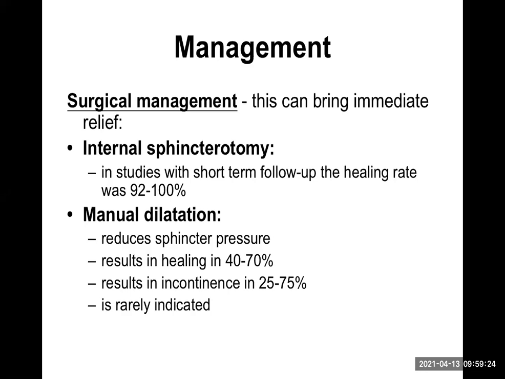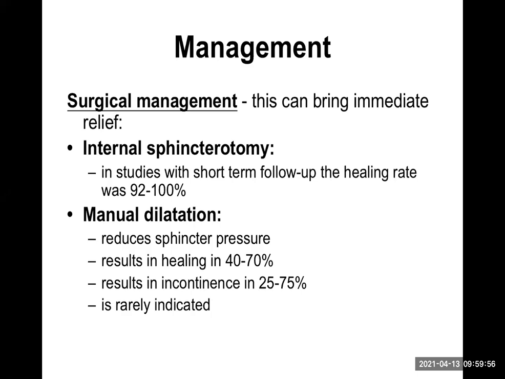When the examination is done, we can see a fissure, a tear of the mucosa, especially on the posterior and midline side. In relatively chronic cases, a sentinel pile also can be seen. Digital rectal examination is a very painful procedure here, so I will always check the tone of the anal sphincter first before going for it. And if it is necessary to do, then do it under general anesthesia.